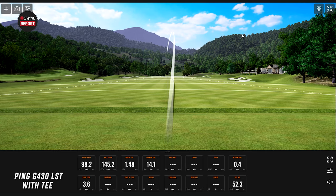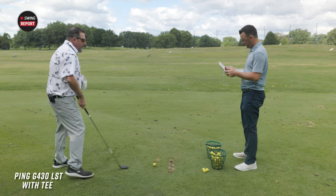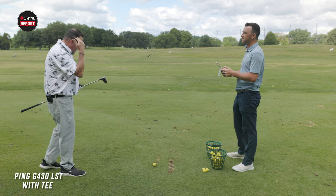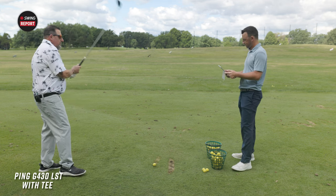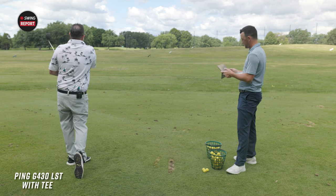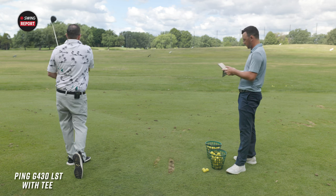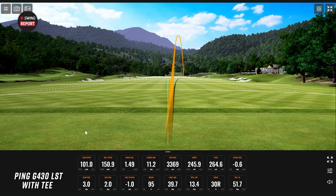That was killed — call that my Scottish shot. That thing tumbled out to 274 total distance. It registered a pretty low spin which tumbled it out there. For those looking for a driver replacement, those are the numbers we're looking for. I fall into that category — dealing with the driver yips, this is a club I'm going to end up hitting a lot. That's a happy number. Got a little low on the face on that one, so the spin spun up a little more — 3360s.